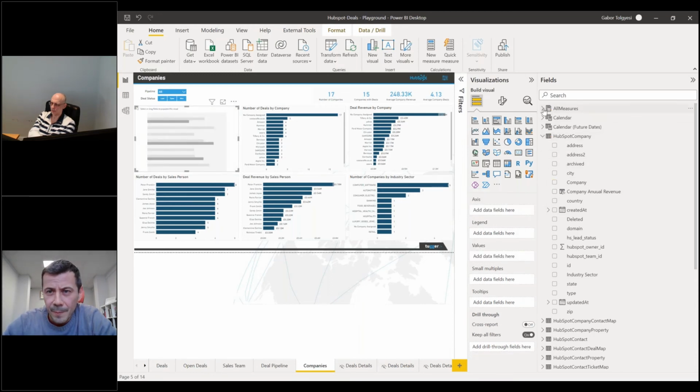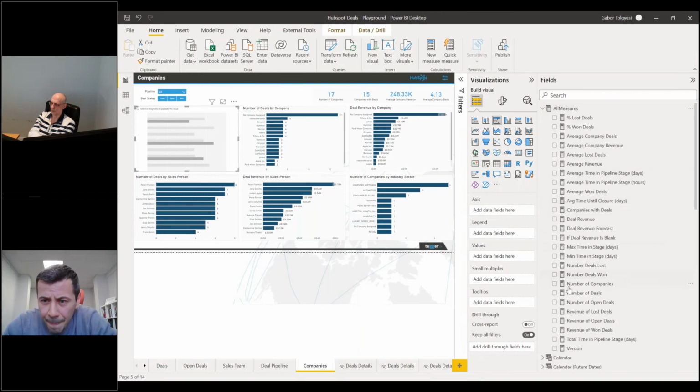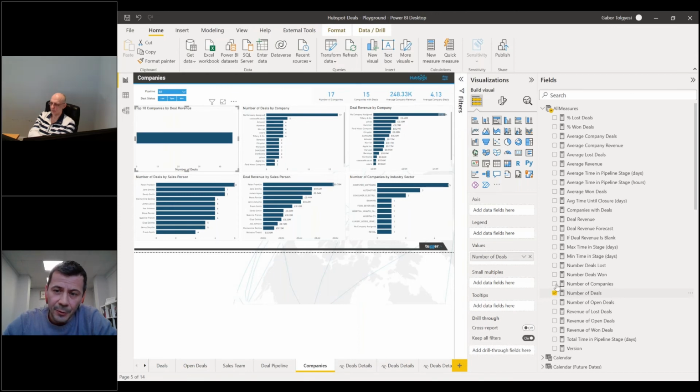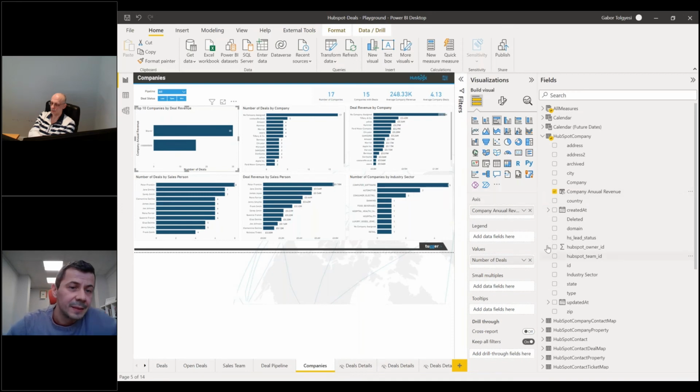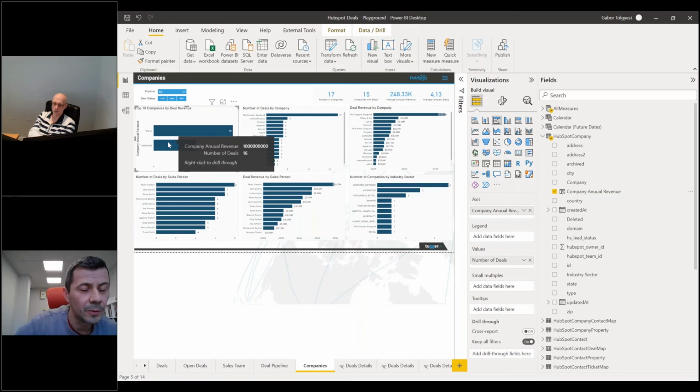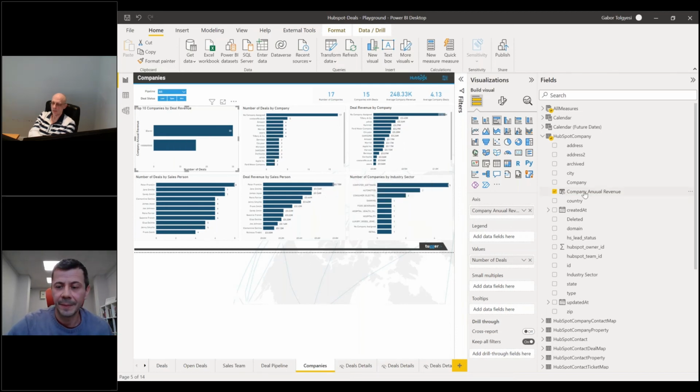First of all, I'm going to use a measure, number of deals. Just click on the tick, or you can drag and drop to the right place. And also I'm going to use the newly created column, which is under HubSpot company, and it's called company annual revenue. Tick this, that should go to the axis. And as you can see, we can see something there already, but it doesn't look really good. So we're going to adjust our formula a little bit just to see it a little bit better.